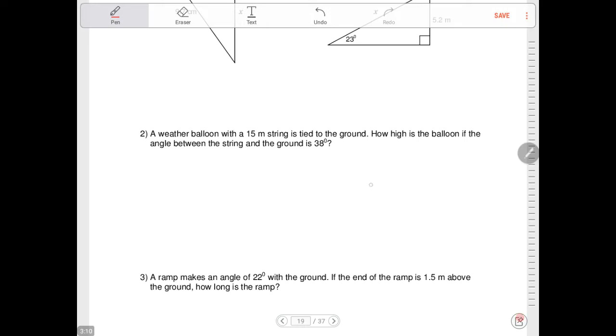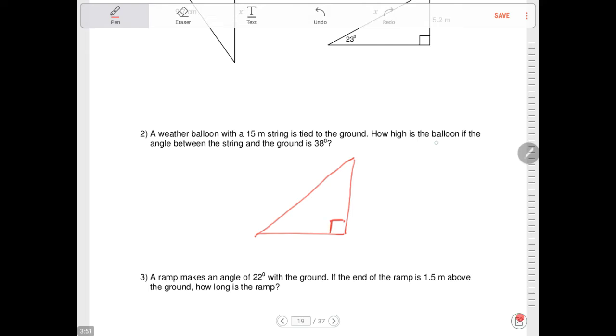There's really no wrong way. So let's just call this line here your balloon and string, and we know it is 15 meters. Put that information in there. Now, how high is the balloon if the angle between the string and the ground... Oh, sorry, I apologize. I should have read a little bit quicker here. A weather balloon. Oh, you see, guys, the string on the back of the balloon is 15 meters long. So we're going to have this triangle, and we go like this. This is going to be your 90.